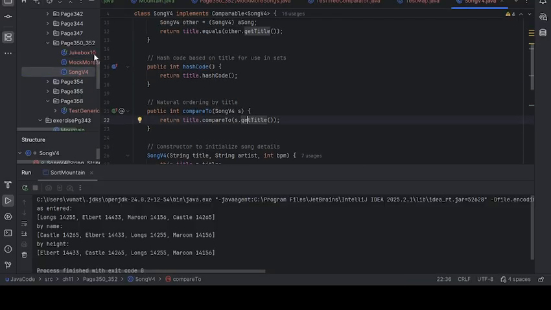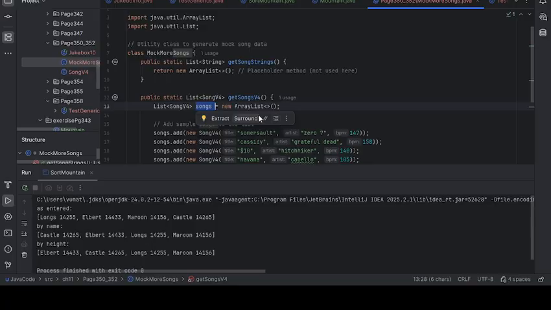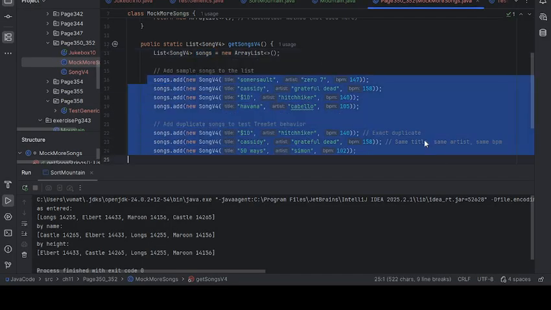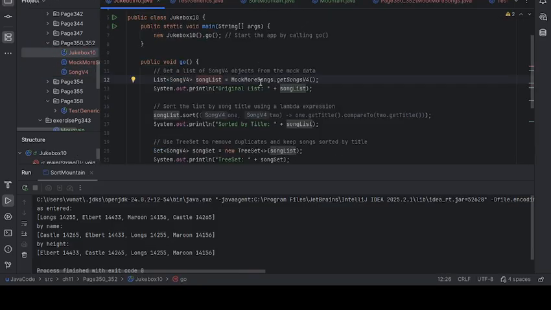Now that method is called, and then the data is saved in songList. So all the mock song data over here, because it's called here, gets saved in songList. And then we can print the original list of songs by passing the songList variable over here.